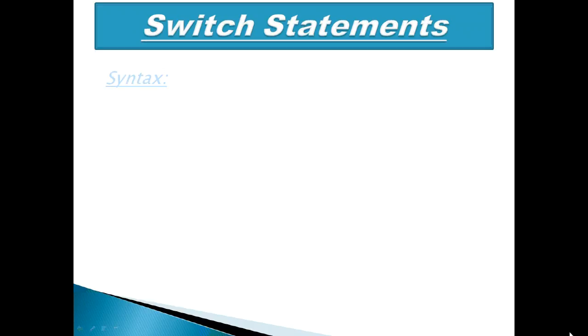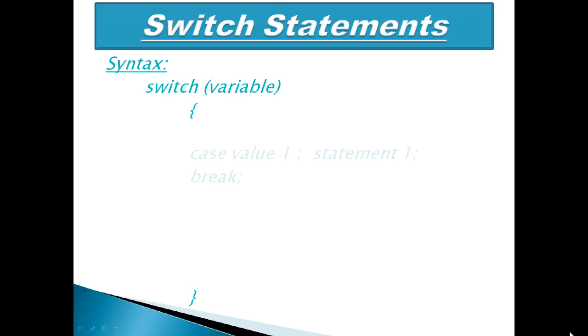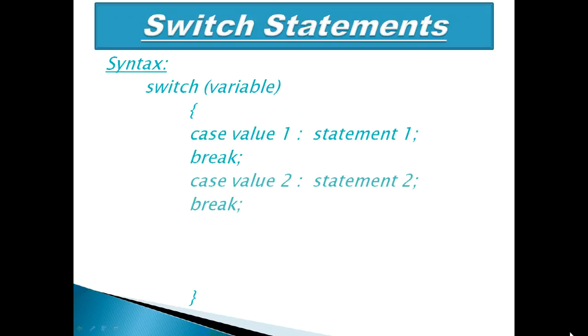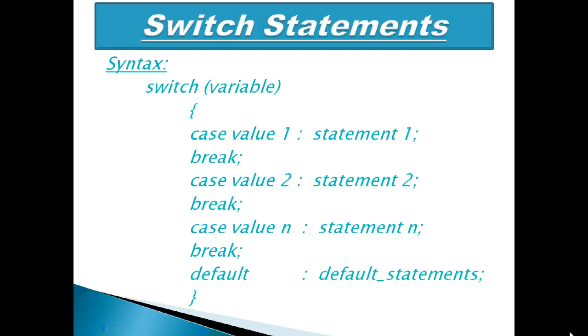This is the syntax. If variable value is equal to value 1, statement 1 will be executed. If variable value is equal to value 2, statement 2 will be executed, and so on. If variable value is not matching any value like value 1, value 2, then the default case is executed.